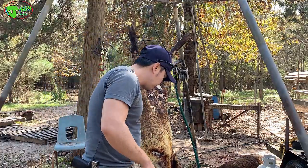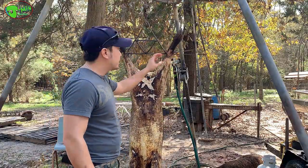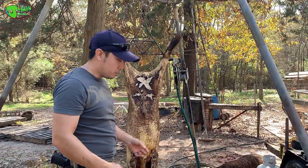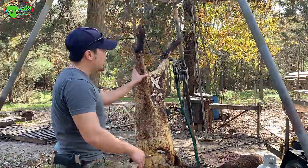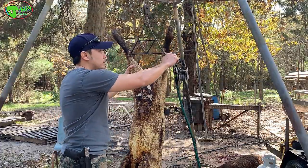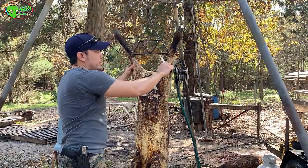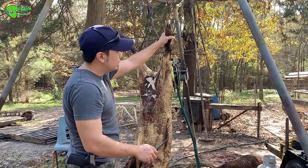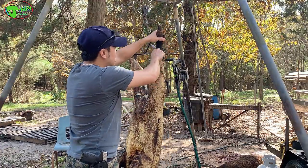So I like to start with the top. Okay, so I'm just going to cut the feet off. It's just easier for me to work on this, opening it up. So there is a joint right here, just right above where you hook it. You can actually feel it a little bit by moving this right here if you don't know where it is. So just kind of make a round cut.